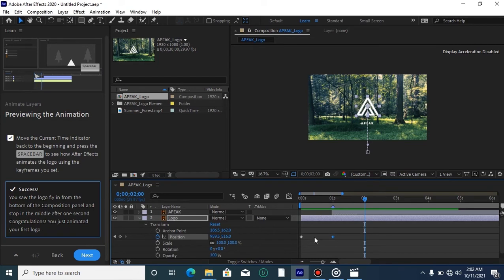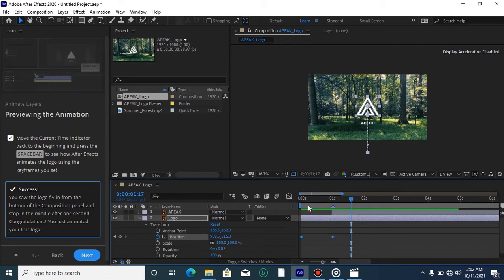This is just an addition, it is not part of this tutorial. These are called keyframes. Keyframes are used for layers when you're adding effects to your layers.